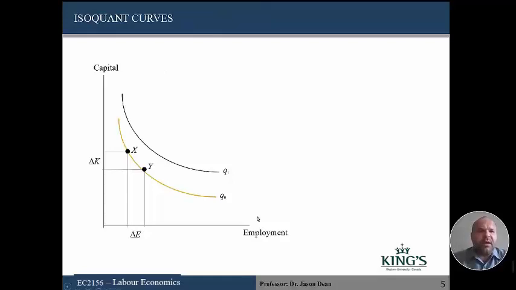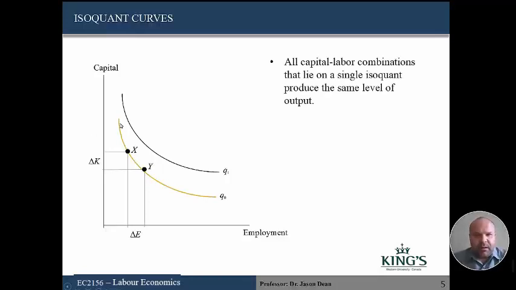Now let's look at what isoquant curves are and discuss them. So here we have an isoquant curve. This is Q0, an isoquant curve. Every point along this curve represents the same level of output. We're making output with capital and employment, or labor. And so every point on here represents combinations of capital and employment that will give you Q0 units of output.